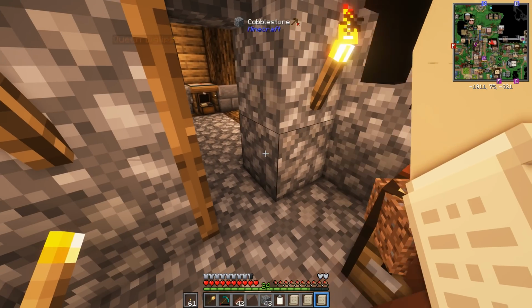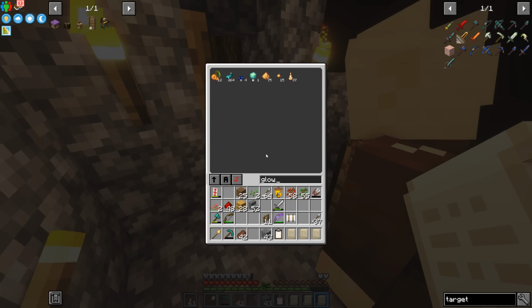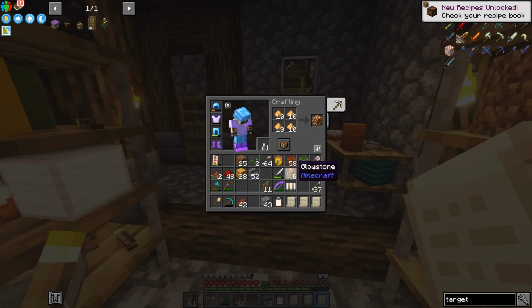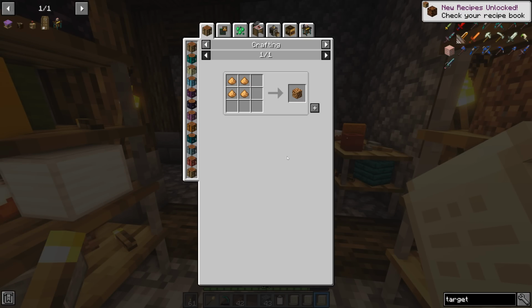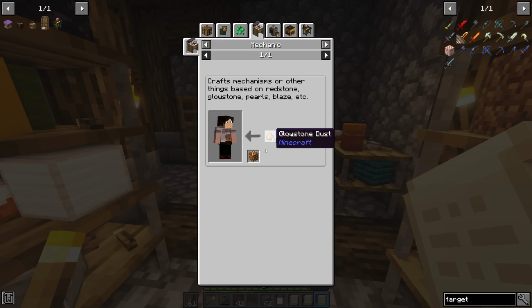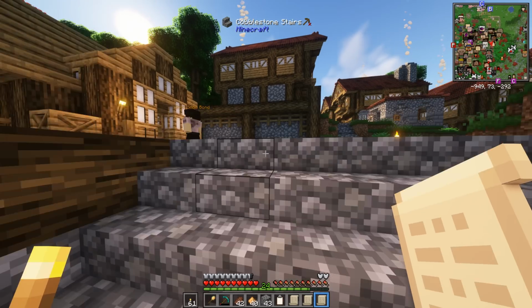And of course, glowstone. Now, we do have some glowstone, I'm fairly sure. Yeah, loads of it. Look at all this glowstone dust. Although this is something that it would be good if we could teach somebody. So, the recipe for glowstone dust, the mechanic, right? The mechanic combines glowstone into, yeah, the thing. Now, we're literally just doing this.